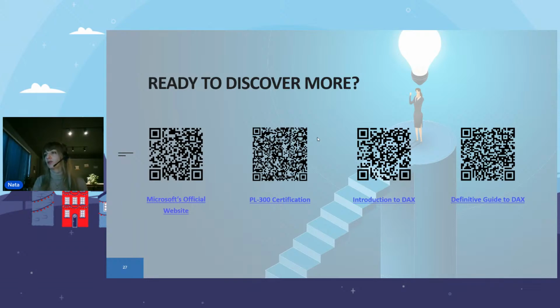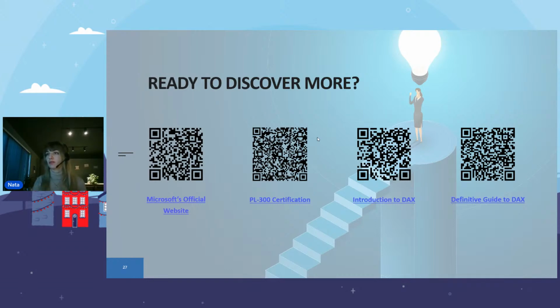Also, let's go to introduction to DAX. As I mentioned, DAX is a very powerful language used in Power BI. So it's really important to have at least a basic to intermediate understanding of it. So I would definitely recommend you the course by SQL BI.